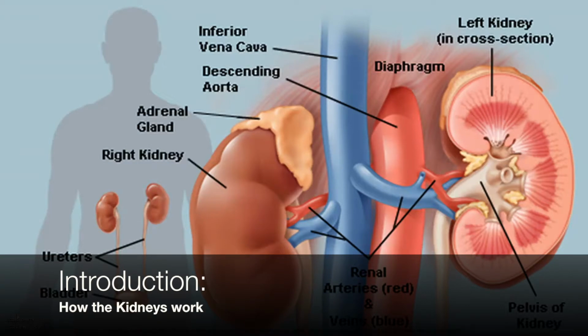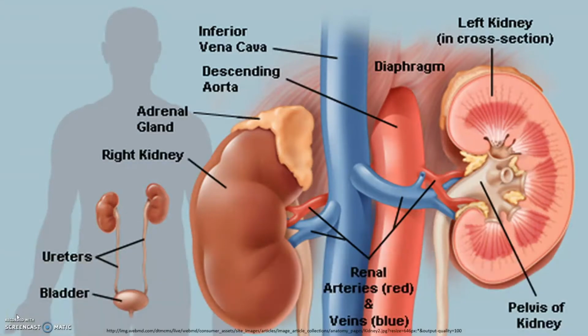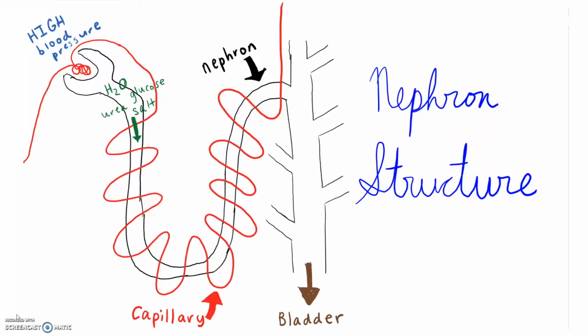Homeostasis is the maintenance of equilibrium in the body, and the kidneys play an integral role in this maintenance. The role of kidneys in the body is to filter waste materials from blood and expel them from the body as urine. Kidneys are critical to the production of vitamin D, red blood cells, and hormones that regulate blood pressure.